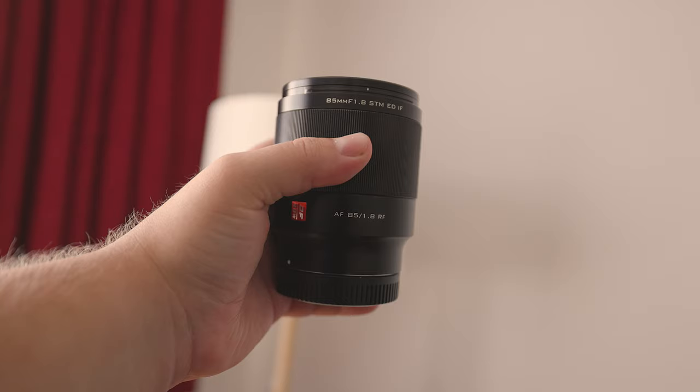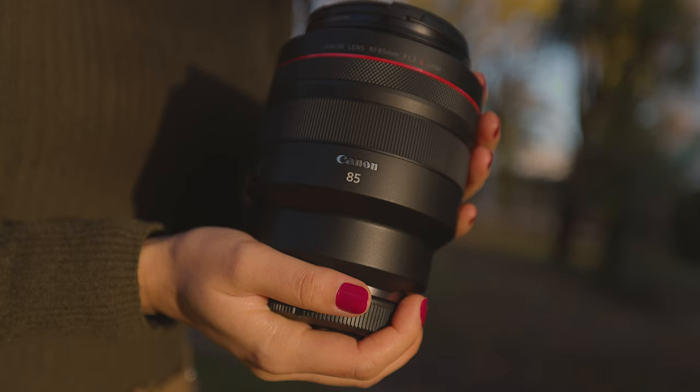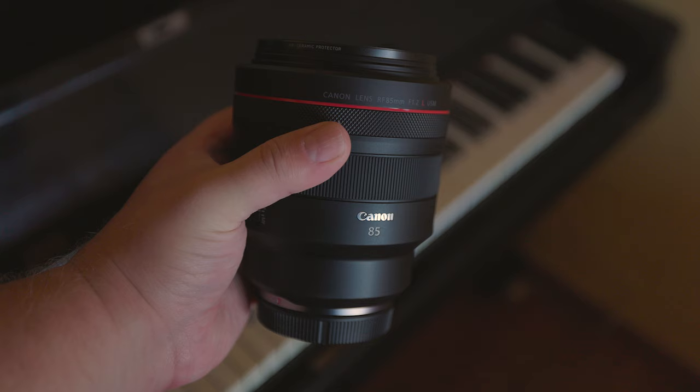So next up, what about the build quality of these two lenses? Whilst both feel solid in the hand, this one absolutely has to go to the Canon RF 85mm lens. The build quality is so much nicer, though obviously it is also way more expensive.